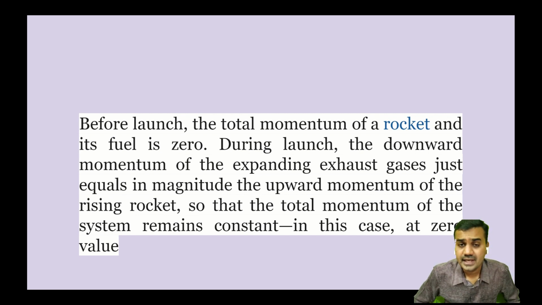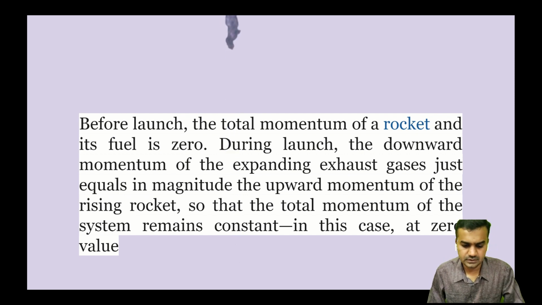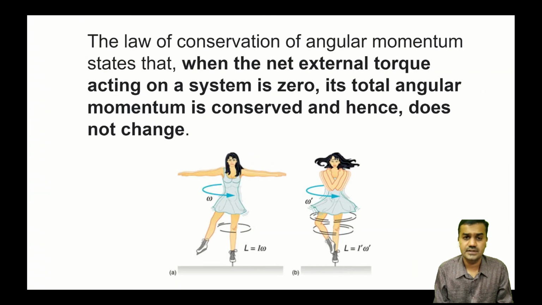So we can apply the law of conservation in different cases to study different phenomena. Anything that takes place in nature should obey one or the other law of conservation. For example, the first law of thermodynamics obeys the law of conservation of energy. So these are the basic laws here. The total momentum of the system remains constant. In this case, definitely it is zero.